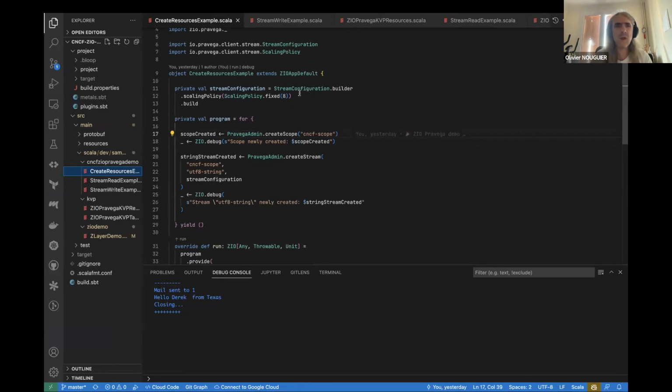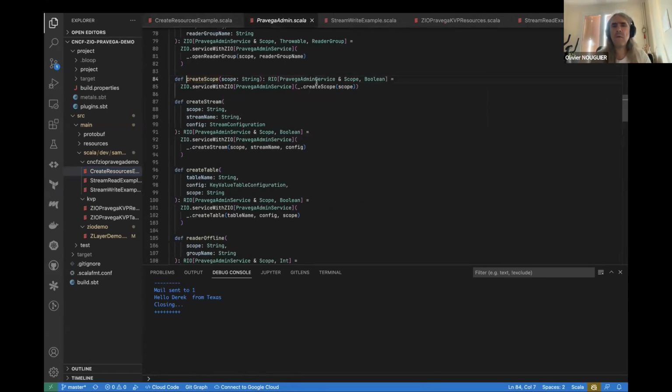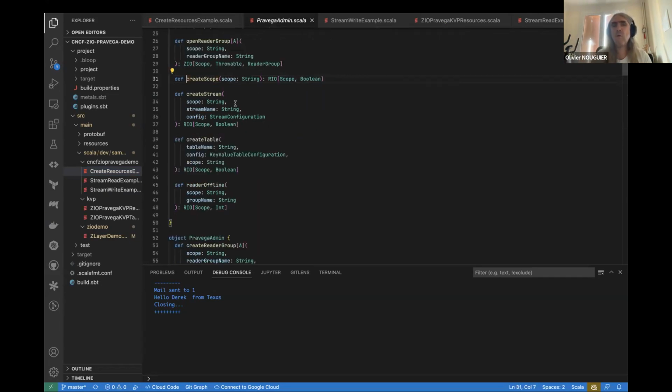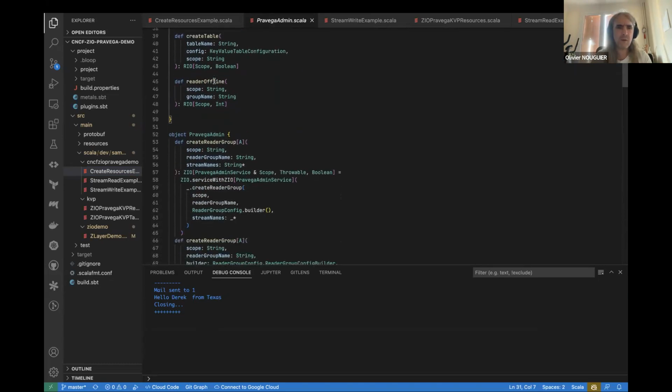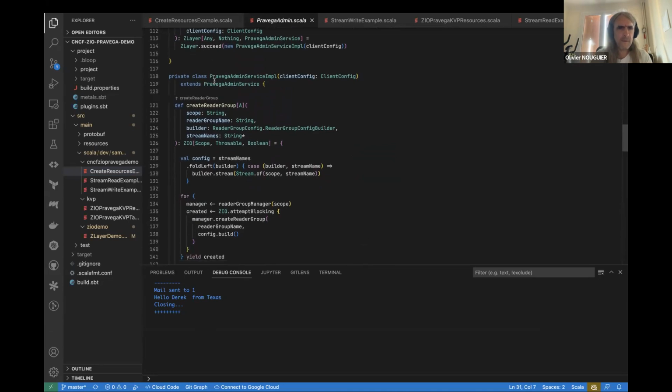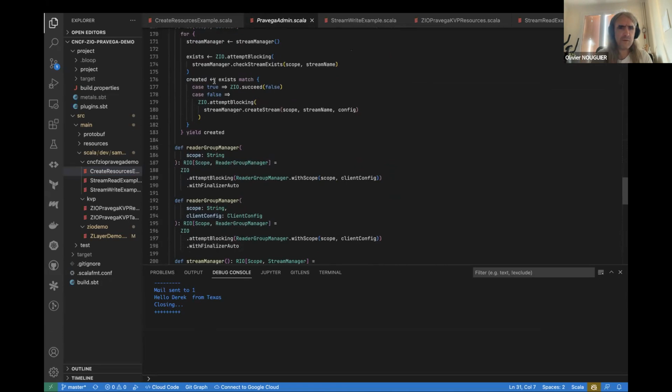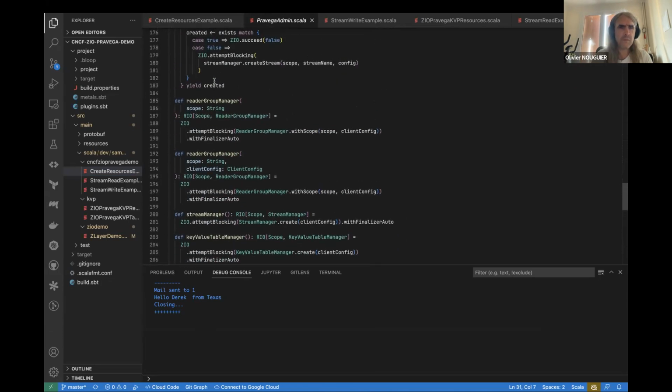So if you are used to the Pravega API, you know this is a pure Pravega API. The stream configuration, because I will create a stream there, and the scope before that. So we will see the pattern I showed you last time. This is a singleton object. I have a method. This method will retrieve the Pravega service from the injection mechanism from the environment. Follow the create scope. It's an interface because I try to do this not too dirty. You can see the implementation, and the implementation is very straightforward. Create scope, like you see.